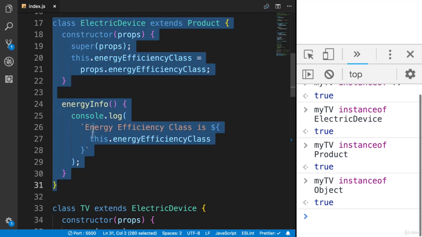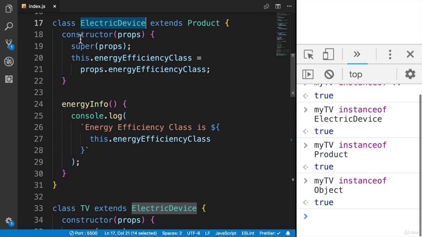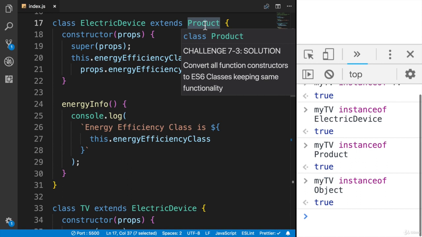And the syntax of classes follows the declarative programming paradigm. You tell in human words what you want to achieve, and everything else is built behind the scenes. You don't worry about the proto property or prototype object or the constructor, that it should be equal to the function itself, and so on. All of this is offloaded to the JavaScript engine, and it performs all those actions itself. You simply tell what your goal is. In this case, my goal is to create a new class that extends another class, and the JavaScript engine performs all remaining actions.